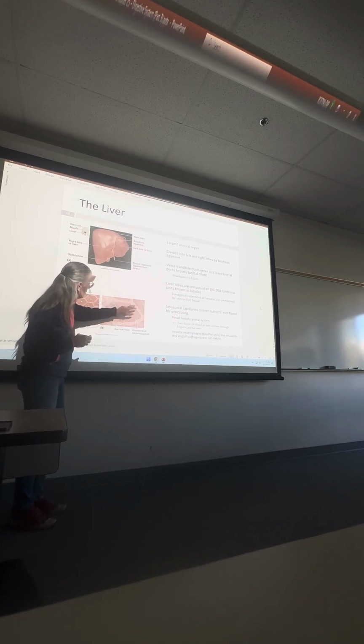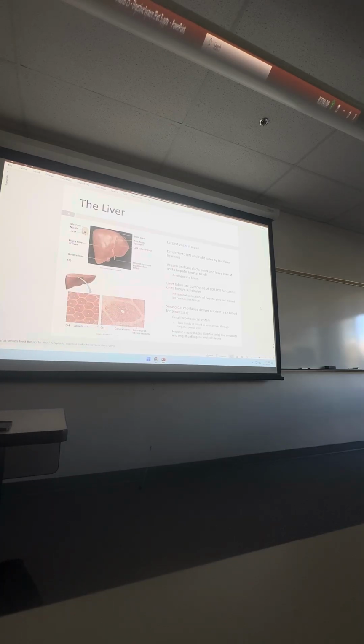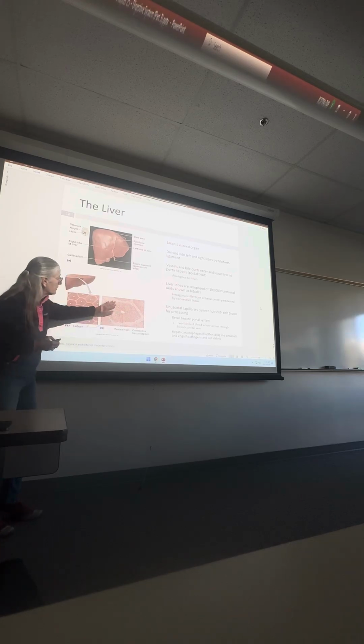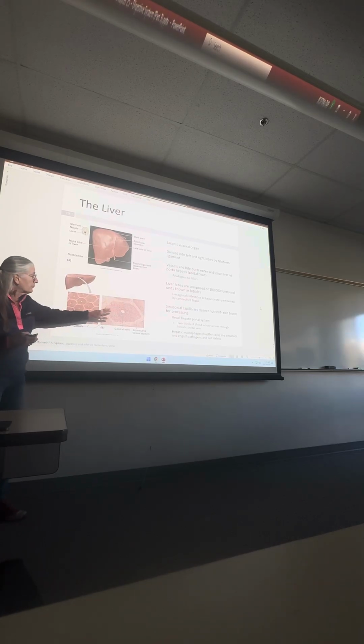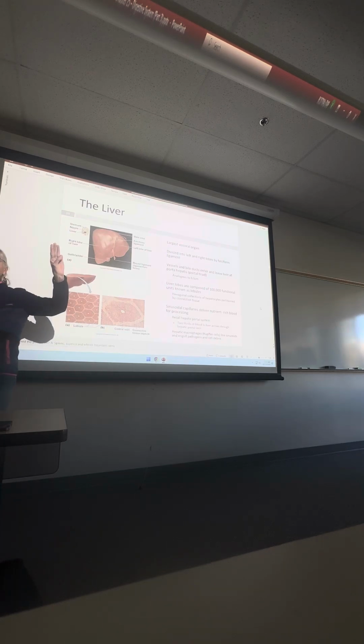What are those structures called? The portal triads, exactly. And those portal triads are very important because they are going to supply the functional units, essentially the sinusoid structure is the functional unit of the liver, with the portal triads containing three basic structures. What are the three structures contained in each portal triad? Bile duct? A bile duct or ductule, they're really tiny. So bile duct, ductule. Yeah, what else?